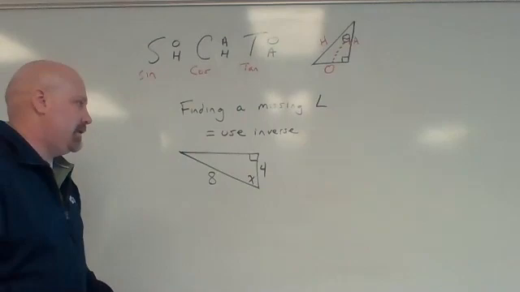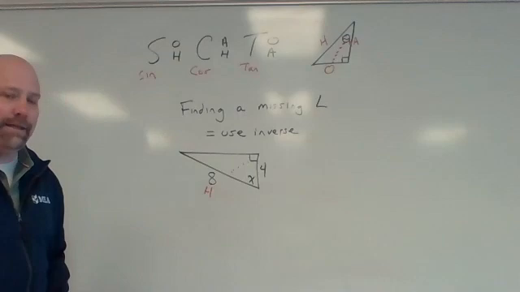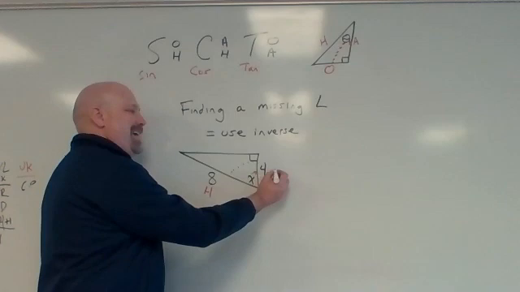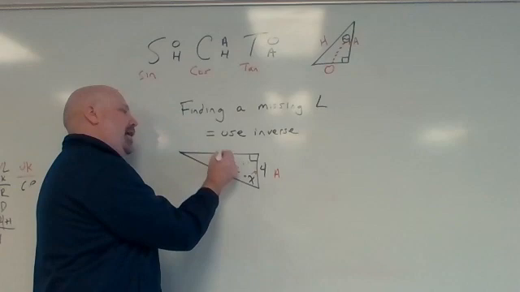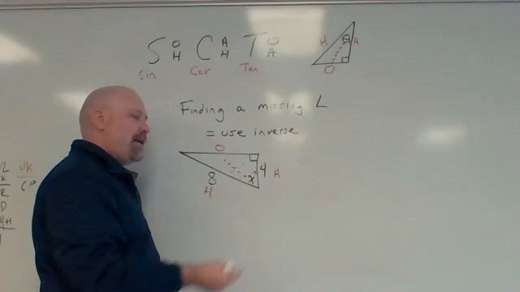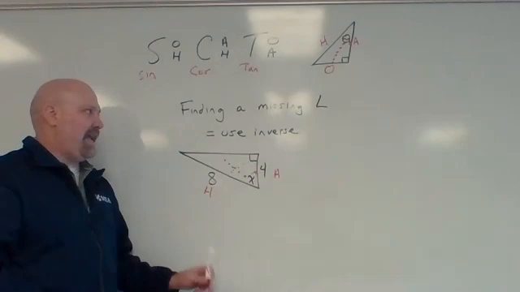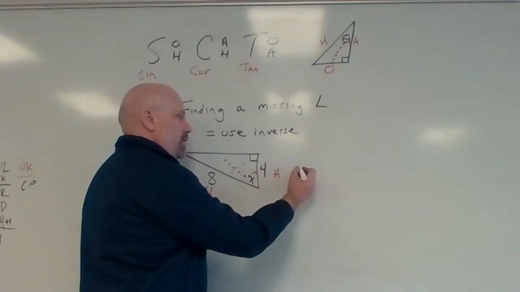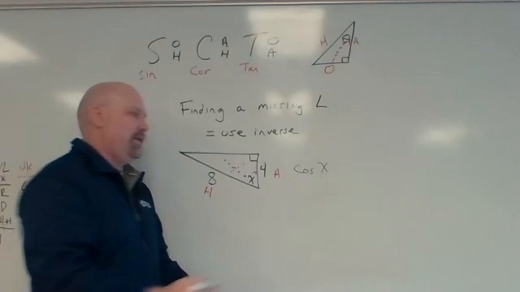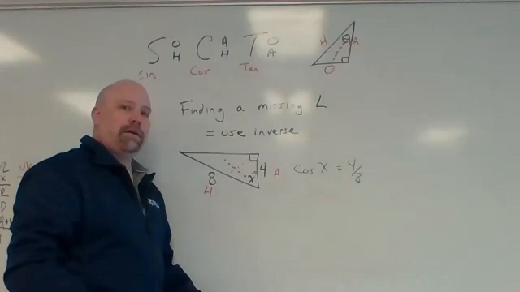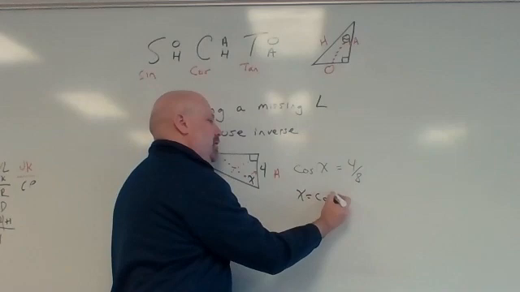And so I still have to label the sides. This is the hypotenuse. It's opposite of the 90. X is the angle I'm trying to find. So this is right next to the X. It's my A. All the way opposite of the X would be up here. There is no number there. I need numbers to solve a math problem. Not using the O. So I'm using A and H. So I'm using COH. So cosine of X. I do not know what the angle is. Equals A over H. Now, to get solved for an angle or to get rid of the cosine, I have to use the inverse.